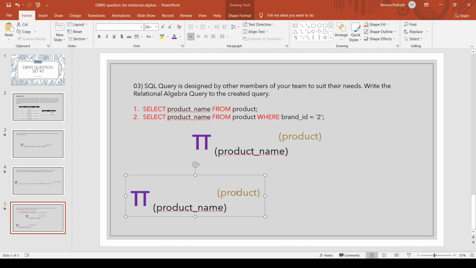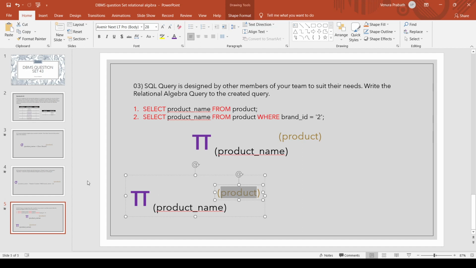And in the relation area where the data is stored, we have to mention all the data and input those data into this projection, and this will eliminate other attributes and show only the product name.